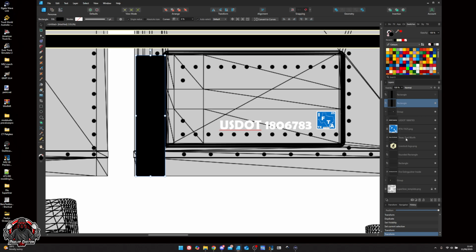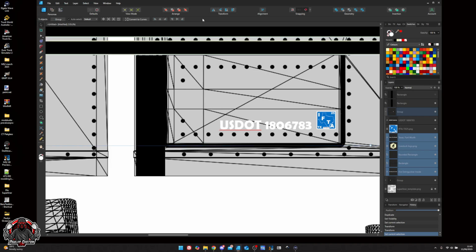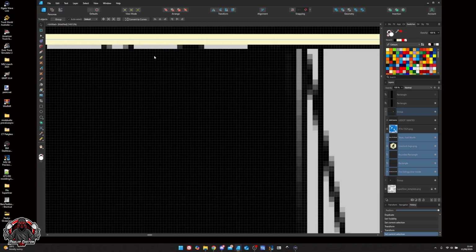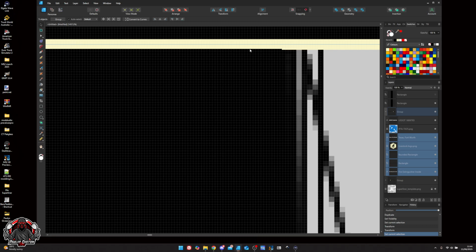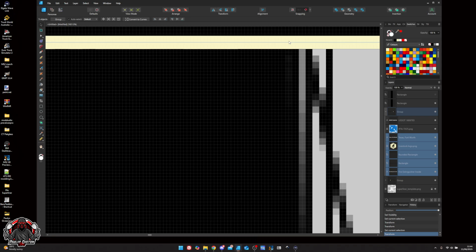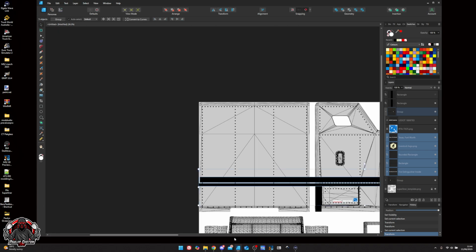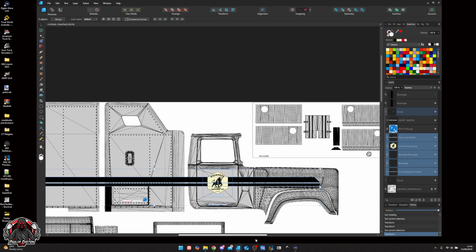So you want to do the same again, control that one and that one and that one. And then bring that down where you've got to level it. Let's zoom in so we can see. You can see that's got to go up slightly. So just left click, hold, and then just pull that up, basically. Now, hopefully, that should be square on to everyone.